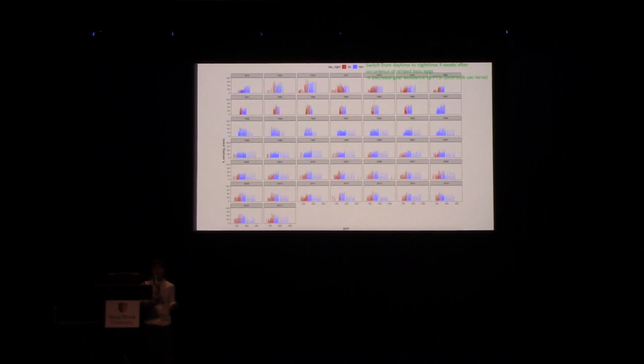The x-axis is day of year, and the y-axis is number of sampling events. The red bars are daytime sampling, and blue bars are nighttime sampling. Because the survey was designed for striped bass, generally the survey started before the beginning of the striped bass spawning season. And three weeks after the occurrence of striped bass eggs, the survey switched from daytime sampling to nighttime sampling to decrease gear avoidance by post-yolk-sac larvae.